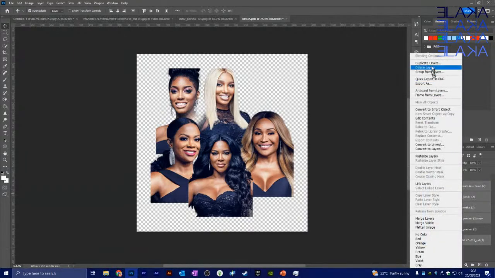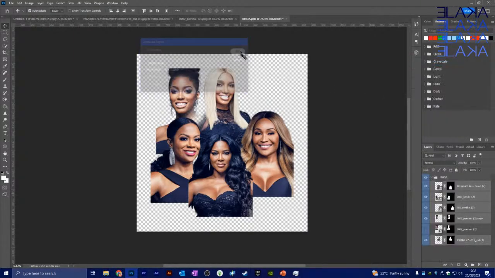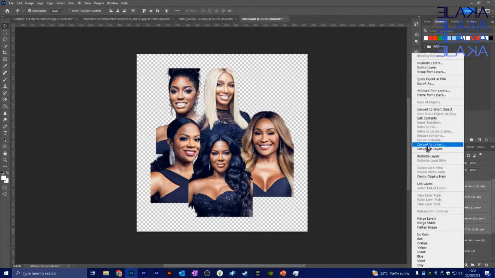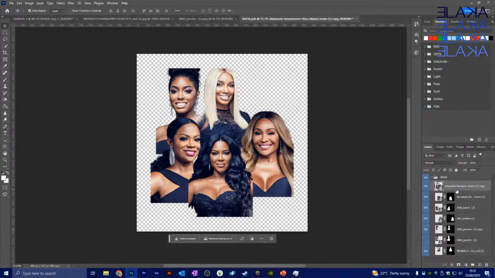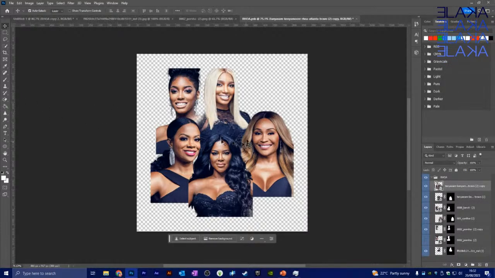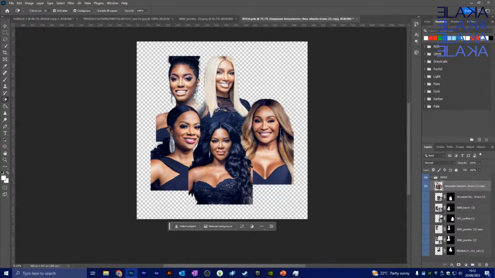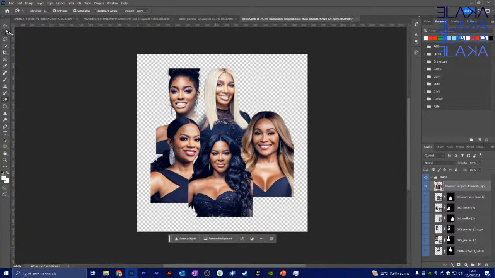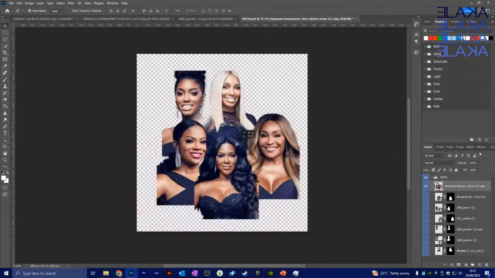So in this case, I can duplicate these layers, right? You see, it's going to duplicate it. And then I can convert them into a smart object. And then I can go ahead and flatten these particular images, or rasterize, should I say. So I'm going to use the magic eraser because it always is the one that, yep. Okay, it's going to rasterize that. Then I can hide the rest. I don't need them just as yet. Okay, so this is a rasterized image, but it's literally one image.